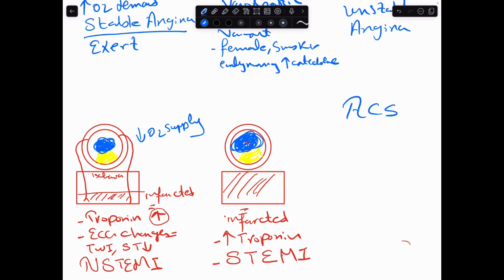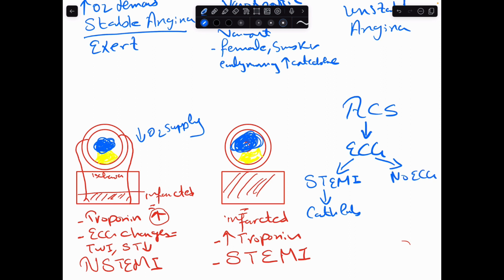So let's say that the patient comes in with a chest pain, severe, typical cardiac-sounding chest pain. You do an ECG, and the ECG will show one of two things. The first one shows ST elevation. That needs to go to giving some antiplatelets and go to the cath lab to open this artery and stent it.